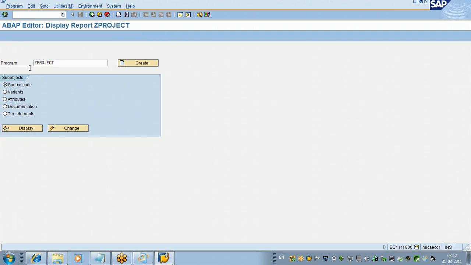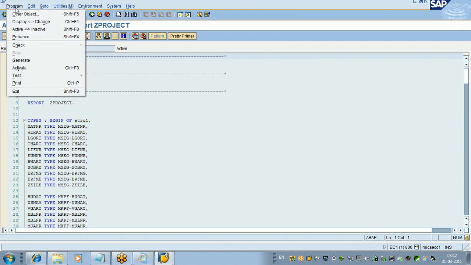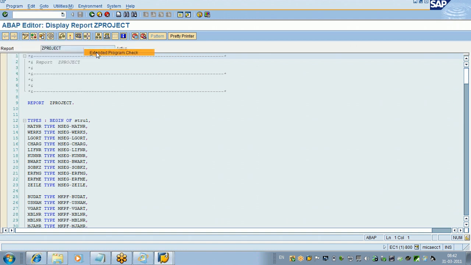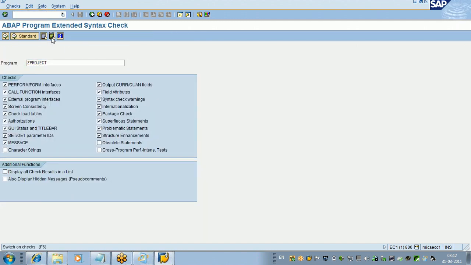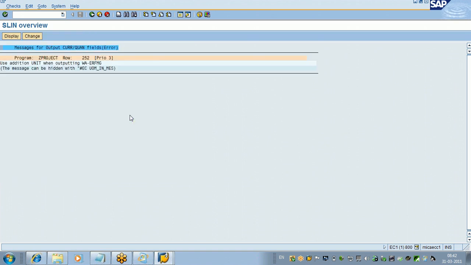For this one, I want to see the Extended Program Check. See, there is a currency quantity field for which it's giving an error. And there are messages. I'll click here.